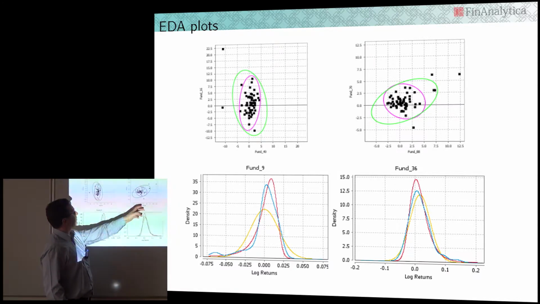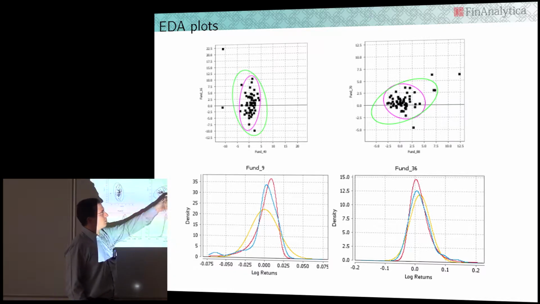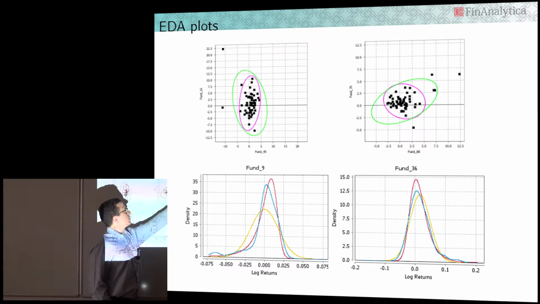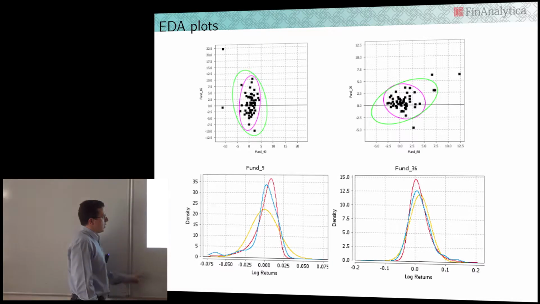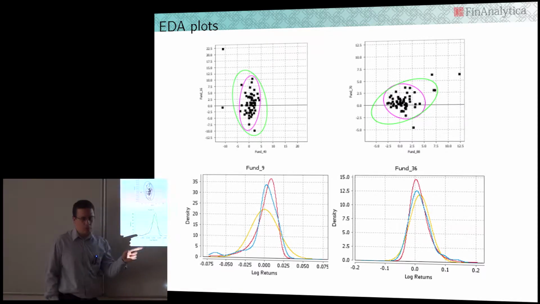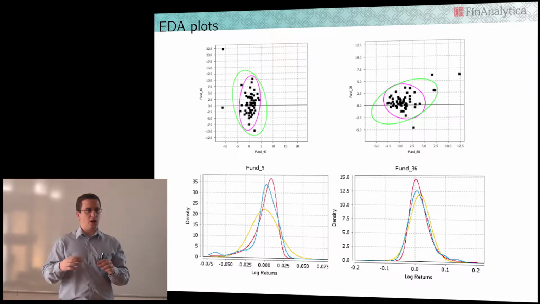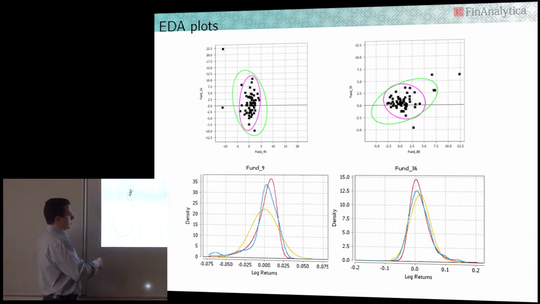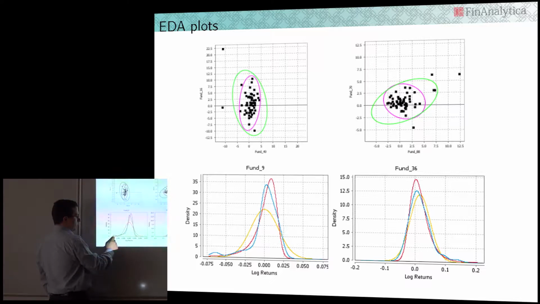And here is an even more extreme case. The classical correlation would point to about 0.60 correlation between these two, but the robust is somewhere around 0, because this observation here switches the link without really adding anything. And this plot here is a kernel density plot. This is basically a way of plotting the probability density function without actually writing it down as a formula. So we have data, and the blue one is the kernel estimate of the density. And you can see there are several observations here that wiggle it a little bit, and some here.